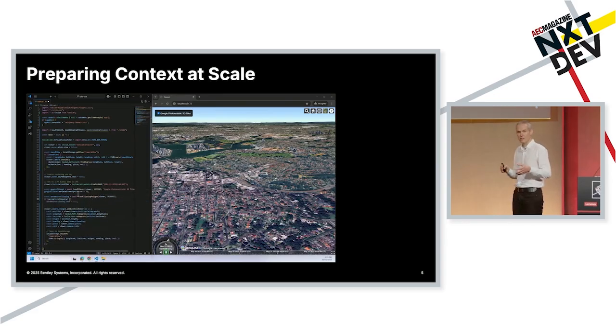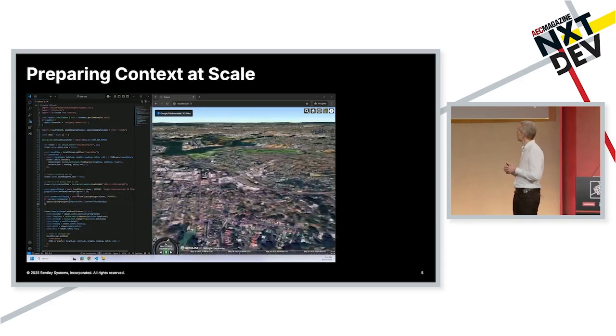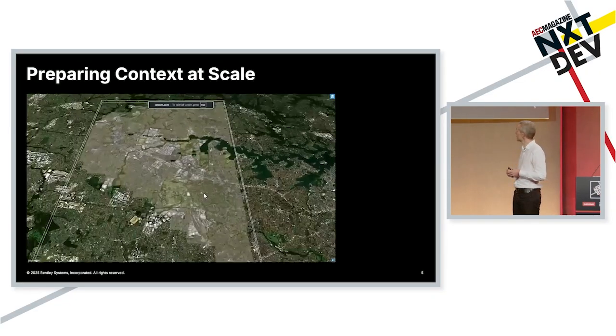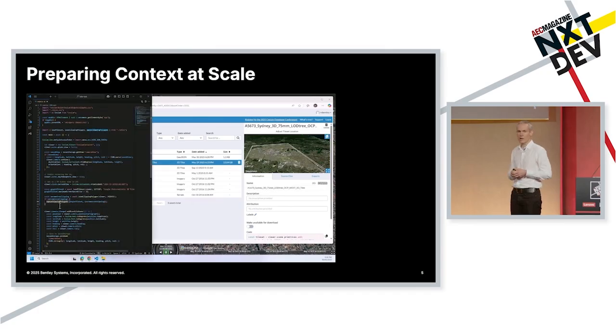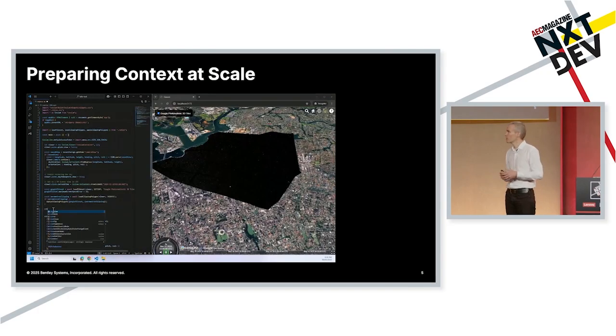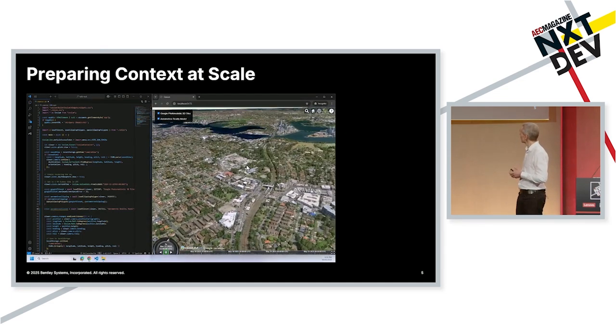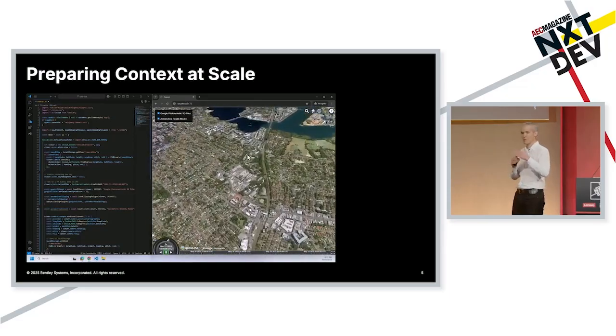And just in a few clicks, you get an application at the scale of the planet where you can have all the buildings, all the streets, all the reality data that Google has captured. Now, because this is a multi-layered cake, we need to add more and more layers, and here we are punching a hole through the Google photorealistic 3D tiles, and we're bringing a photogrammetry mesh. So your survey to look at your site, what are you going to be working on? What is the context around your project? And there again, using technologies such as reality capture, photogrammetry, and we have tools and products for that, you can then bring your reality mesh into the context of your application, and you can start stacking up those layers.